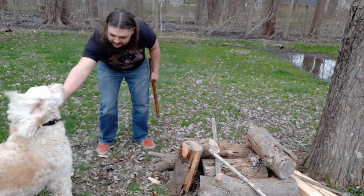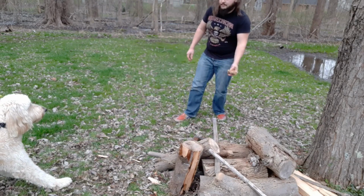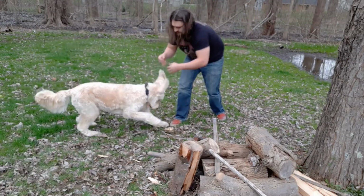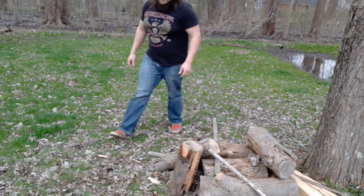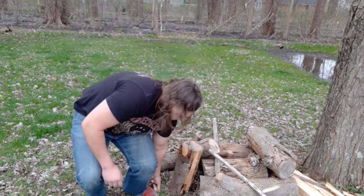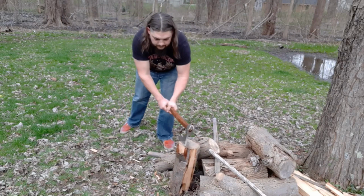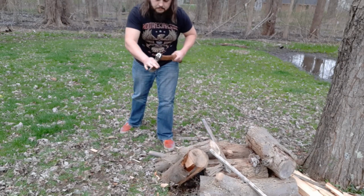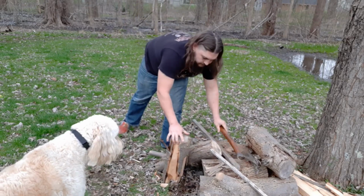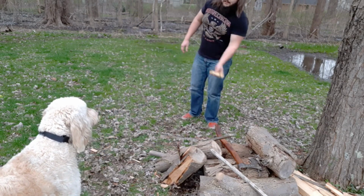What are you doing? That'll make you some firewood there. Look, I'm trying to chop wood. Obviously, this time I was a little bit smarter about my chopping.